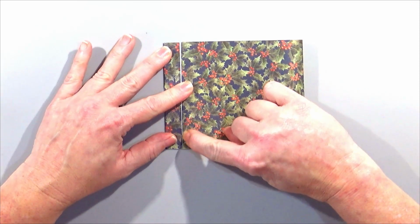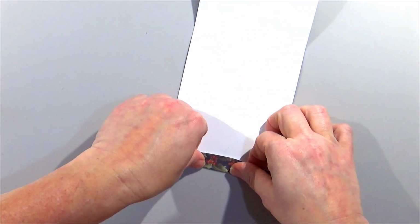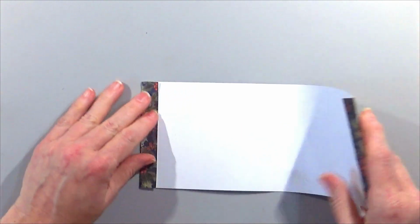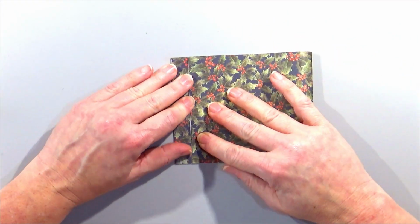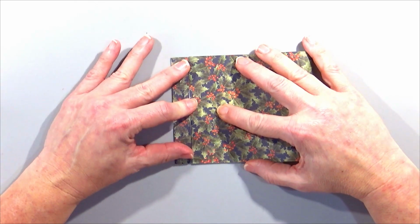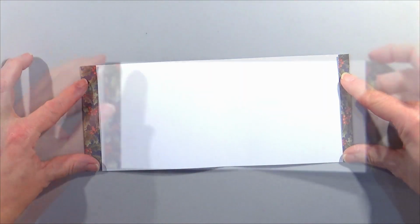Like for me, it always matches up down here and then it gets wider this way. So I think I'm going to try to adjust this just a tiny bit and see if I can correct that before I glue it down. All right, that's pretty good. It doesn't have to be perfect, but you know, you want it to look nice. Okay, so now that I know those match, I'm going to glue each little flap down.